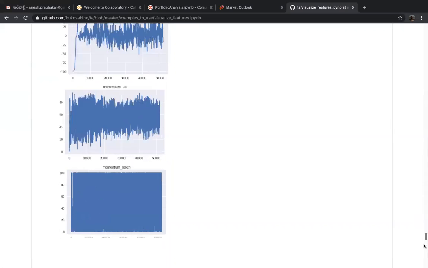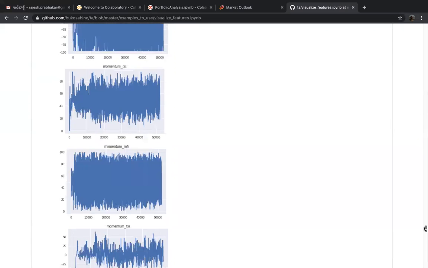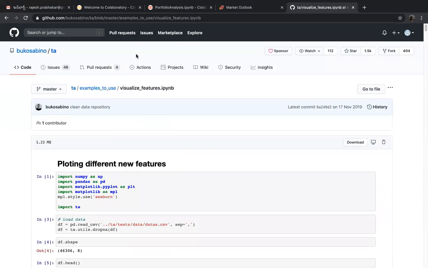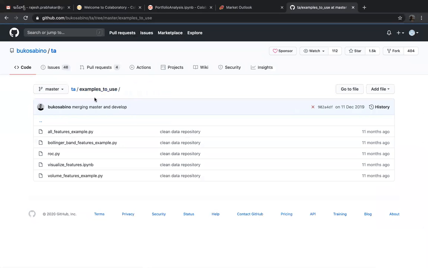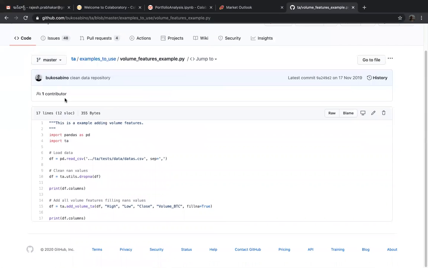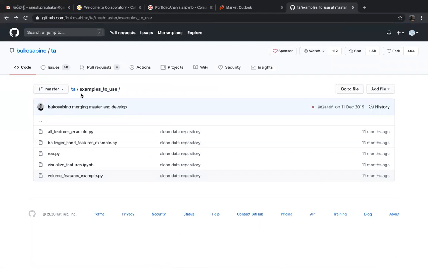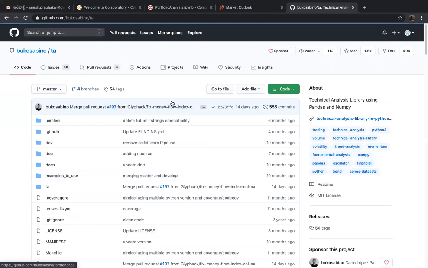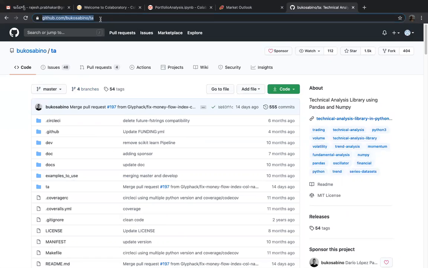Based on that, you can send a line to them saying that you want to understand the plotting even further. They will send you more. See, volume features example, what all volume features they have. Everything is there in GitHub. I'll give you the link of this GitHub, I'll just copy and paste it into the chat window. You can take the link from the chat window. But if you want an even easier way, R is the best.